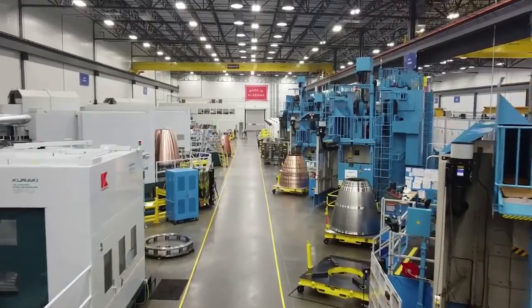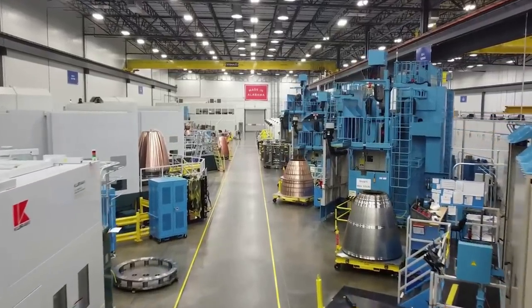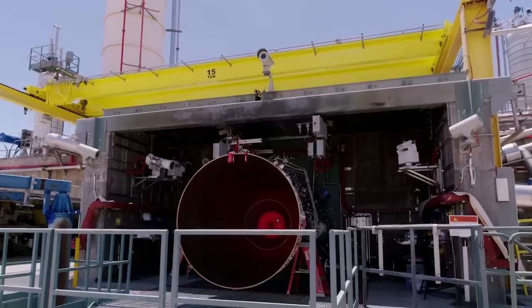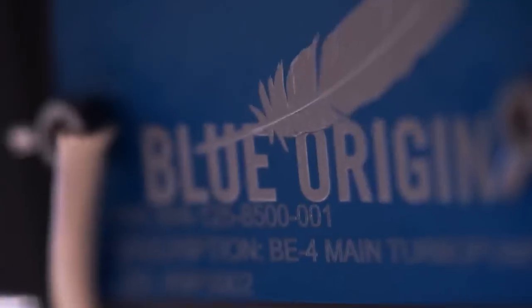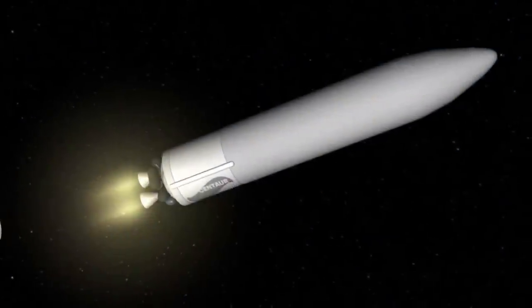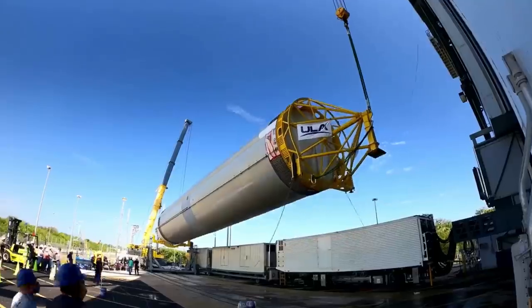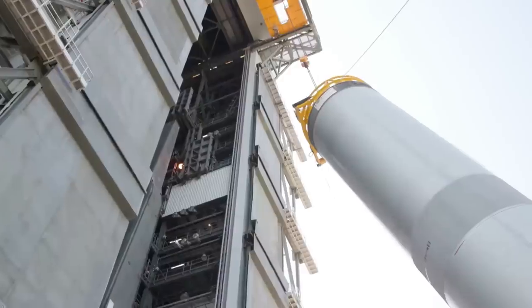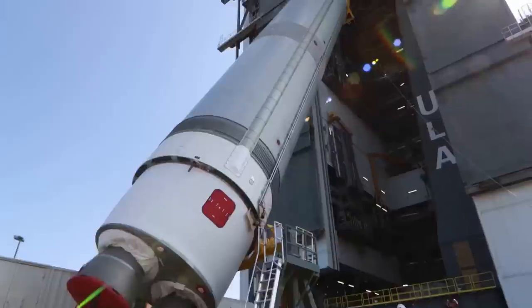Here, dozens of BE-4 engines can be seen in early production. All of this in preparation for an increase in expected demand. This demand comes as New Glenn, and especially Vulcan, prepare for a busy future. To put in perspective the amount of Vulcan launches expected, Tory Bruno commented, "We have to ramp up. Before the end of 2025, we expect to really be at a tempo, which is flying a couple of times a month, every 2 weeks.